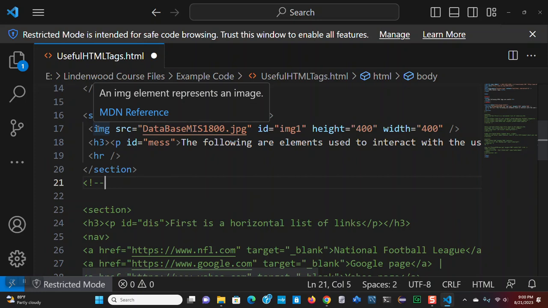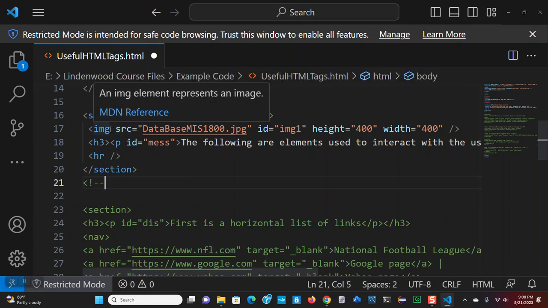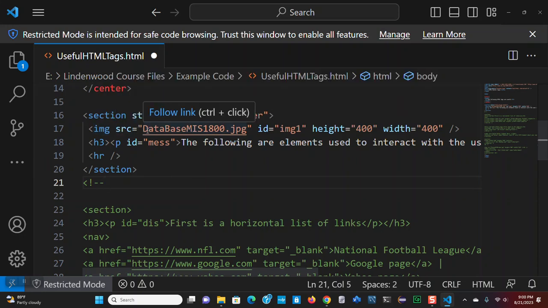So a picture is worth 1,000 words, and I've used the image tag to show you that this is an easily inserted multimedia element. Of course, you use the image tag, the img. The source is the image to be displayed.